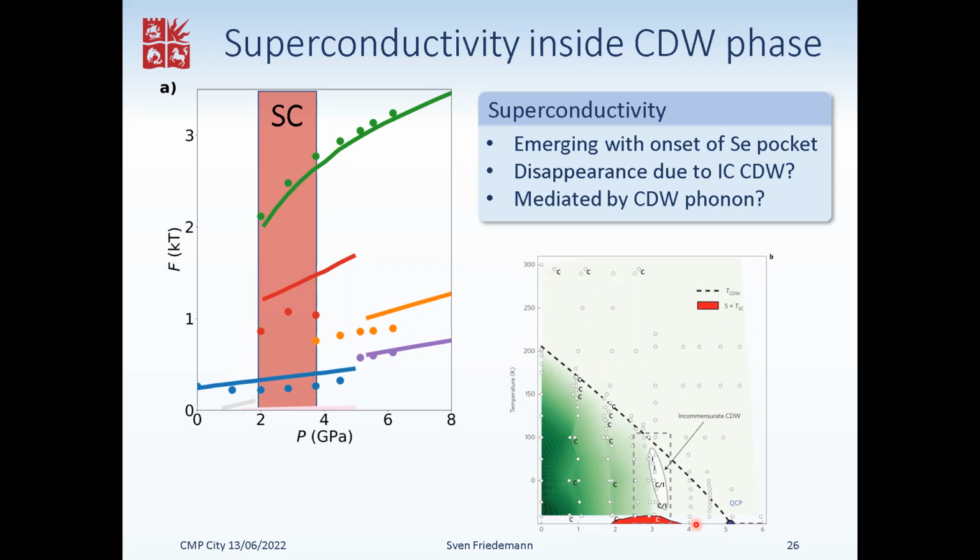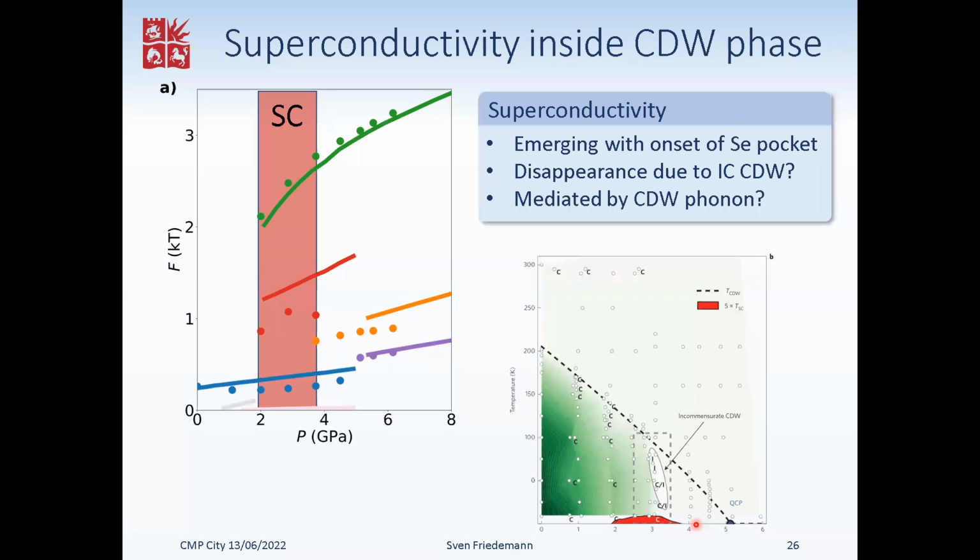So the question is obviously, since starting popular, in the pocket. So assuming that the selenium pocket is the one which is most important, you would want to, and so the experimental probes that you would probably suggest is to look for something like preformed pairs. Yeah. Or just, for example, how does it specifically look like at high pressures? That has not yet been measured, because the superconductivity only exists at 2 GPa. Above 2 GPa, that's not trivial.